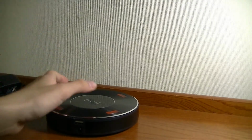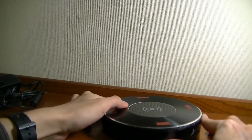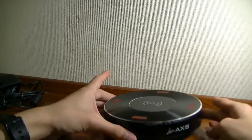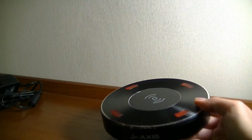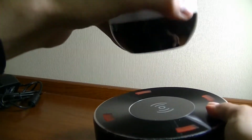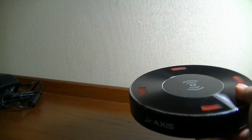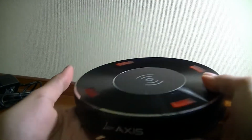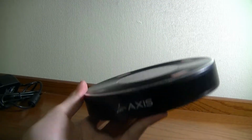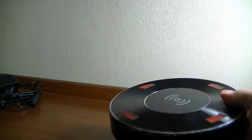And that's it. I should mention that this particular unit, the levitation, is not going to be quite as high or dramatic as in a previous generation model that does not come with wireless Qi charging. What that means is because of wireless charging, you never really have to let the speaker leave the dock. It can consistently be floating here, and it will always be outputting music as long as the dock is plugged into power, which is pretty cool. But at the same time, the contact between this and the pad needs to be slightly slimmer.